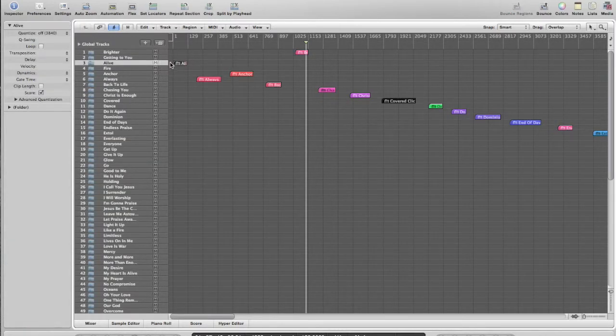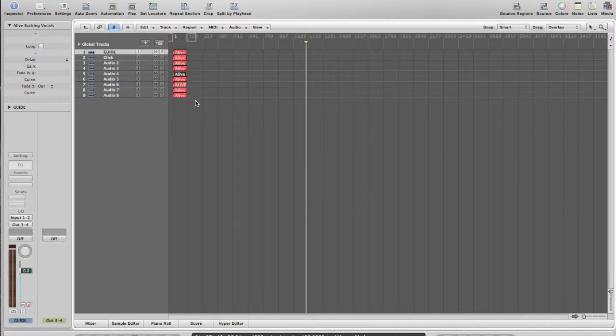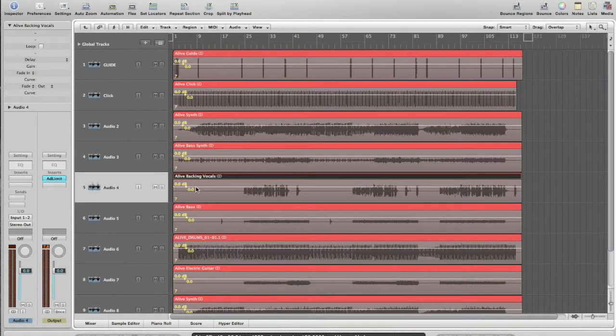And that's why we use Hyperdraw Volume for changing volumes. So if I want to turn up that one there, let's make it bigger so I can see the Hyperdraw. And then I'm just going to drag the line up, or down if I want to make it quieter.